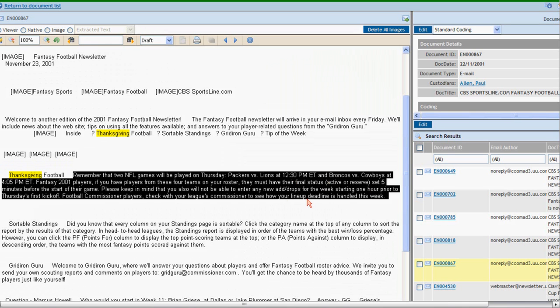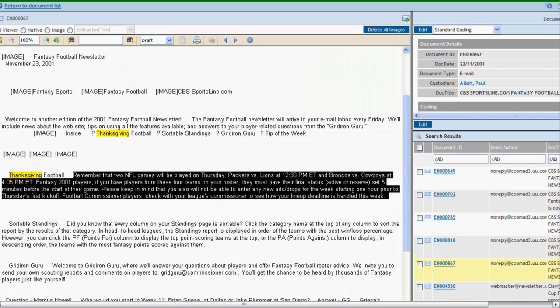It's a good example where historically you'd have to use keyword searches to find this list. But of course the problem with keyword searches is that the keywords used in this paragraph may not actually be in some of the documents you're looking for, even though they are conceptually related.